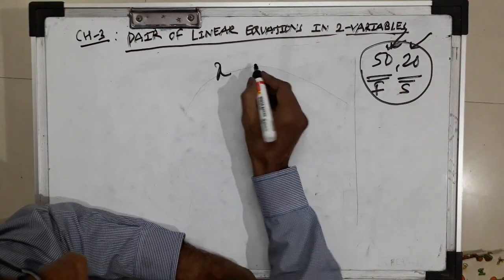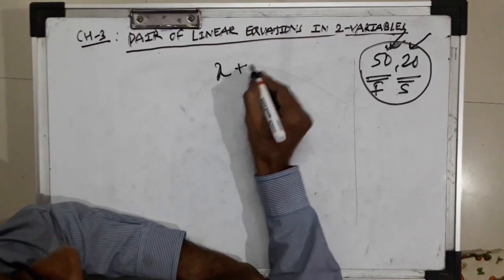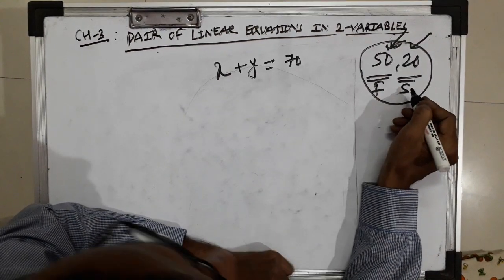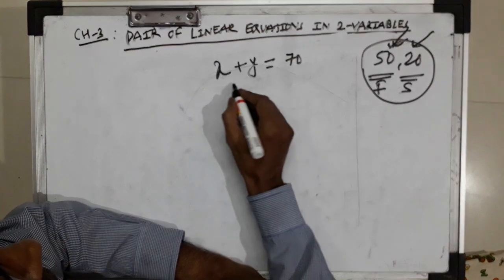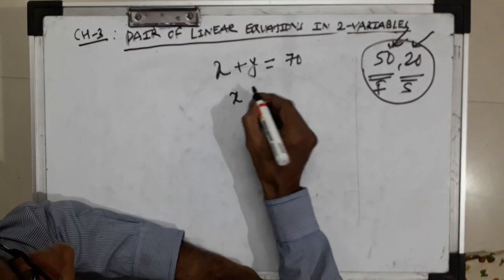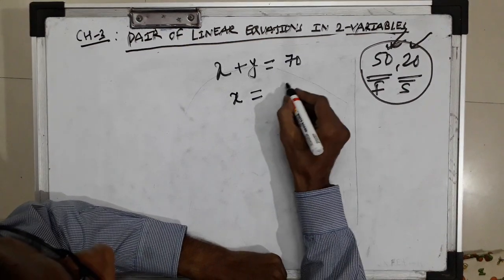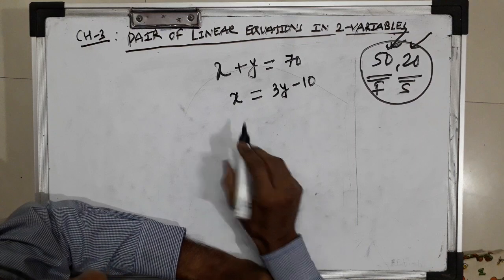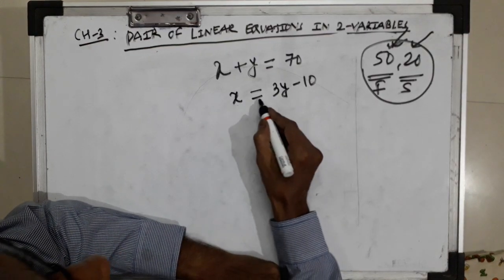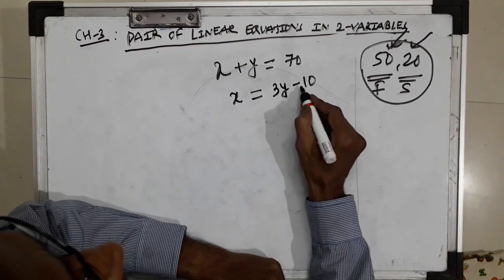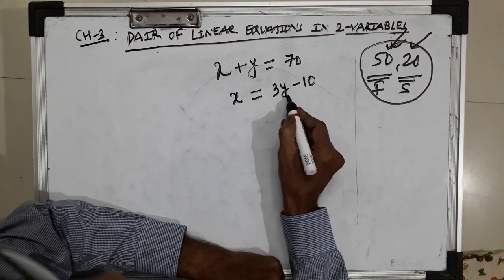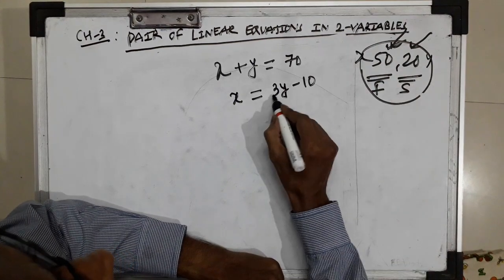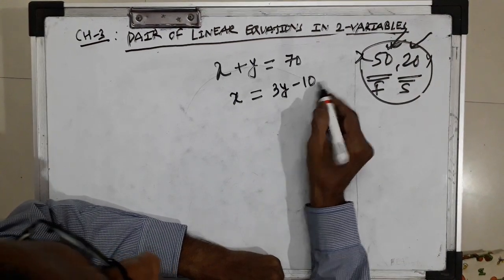The sum of the ages of father and his son is 70 years. This is the first equation. Or another way they can ask is that one number is 3 times the other, decreased by 10. See, father's age is 10 years less than 3 times his son's age, because if we take this as y, this as x, 3 times 20 is 60, 60 minus 10, that gives you 50.